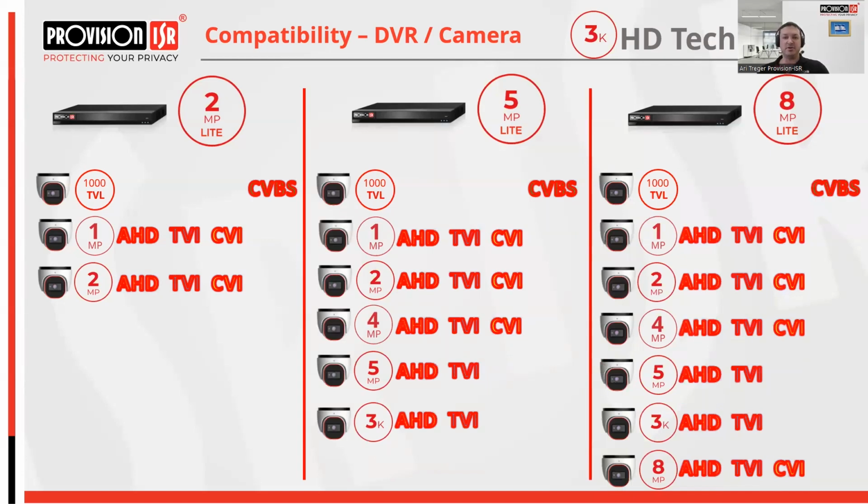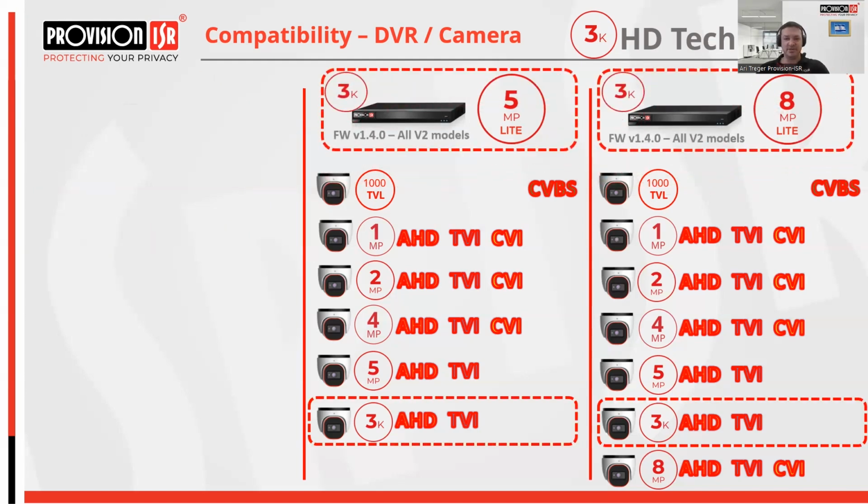It's important to note that with our 3K cameras, achieving 3K resolution requires a DVR specifically designed to handle 3K resolution. This is precisely why we named the camera 3K, to make compatibility clear. This requirement applies exclusively to the 5 megapixel and 8 megapixel DVRs. If either DVR does not support the 3K resolution, I'll provide guidance on steps needed to reduce the resolution on the 3K camera for compatibility.